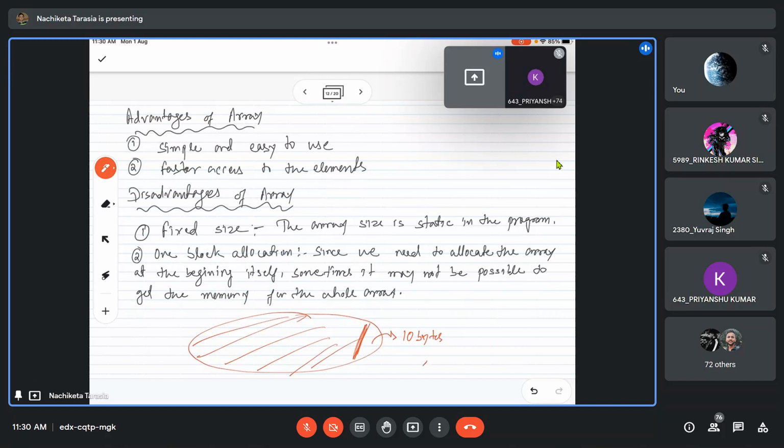Now, if I need an array of size 100, so obviously अगर 2 bytes को लेके चलेंगे, so this needs 200 bytes of memory space. That is also continuous.